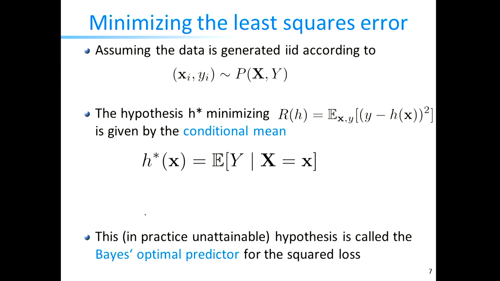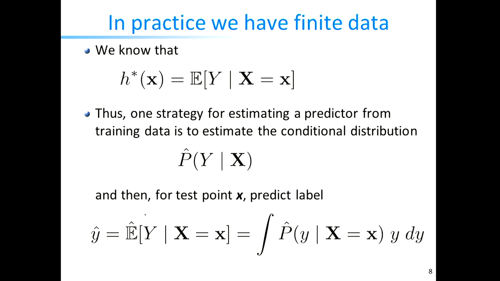And of course, in general, we will not know p of x, y, right? But this perspective gives us a recipe of what we might want to do, namely try to estimate these conditional distributions, right? And so what does this concretely mean? Well, now we have to consider a family of models for these conditional distributions. And typically, we would look at parametric models. And then we would try to fit their parameters. So we would, as our strategy, try to estimate essentially a family of conditional distributions of y given x. And then once we have estimated those, we can make use of this conditional distribution in order to turn it into a concrete prediction, right? And in this case, what you might want to do is just to predict the mean.